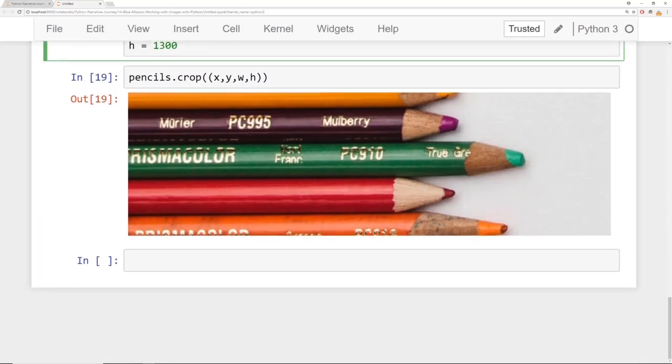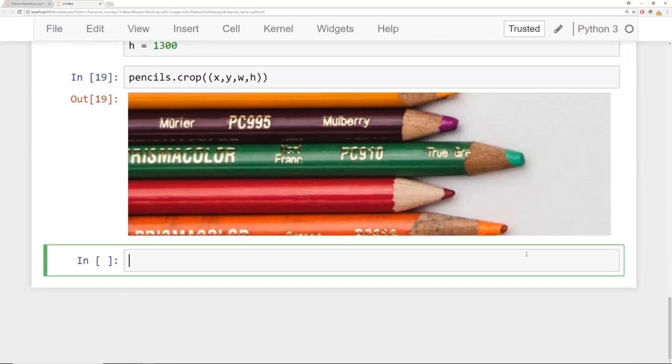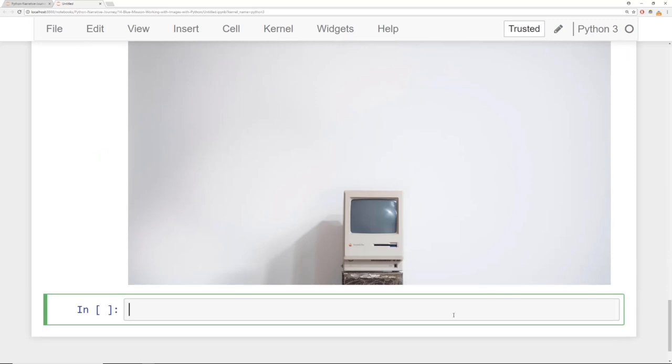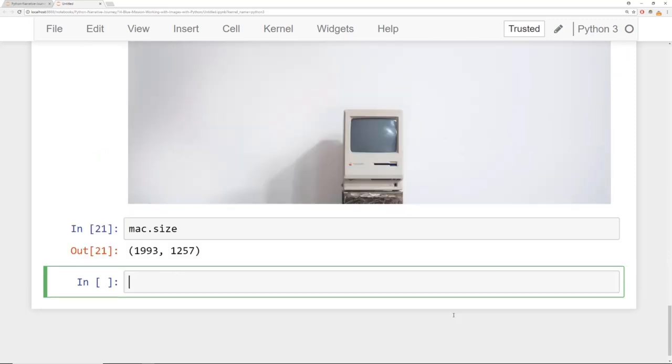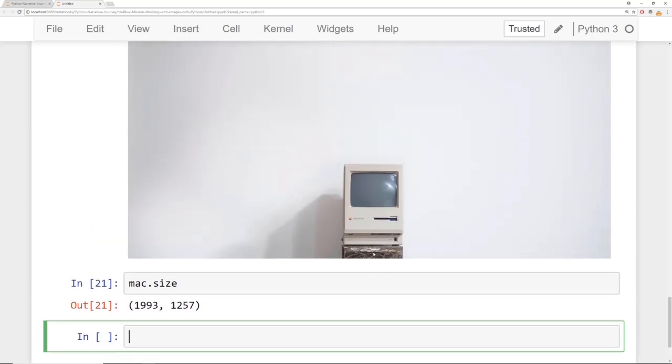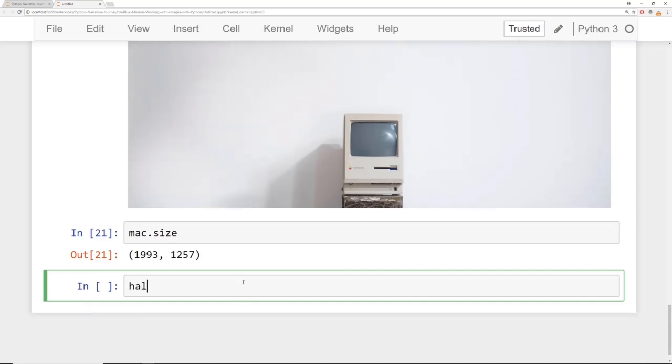So let's go back to the Mac photo and see if we can just grab the computer itself. So if I say mac, I have the computer here. Let's see its size. Mac.size is 1993 by 1257. About the halfway point, we want to grab halfway here and then a little bit off of it. So we can define halfway as equal to 1993 divided by 2.